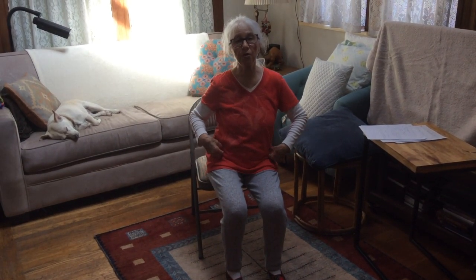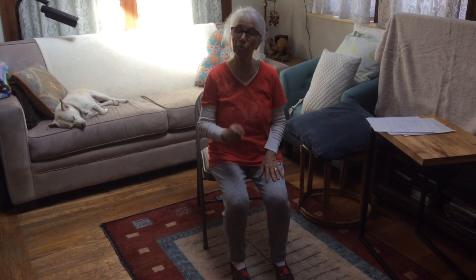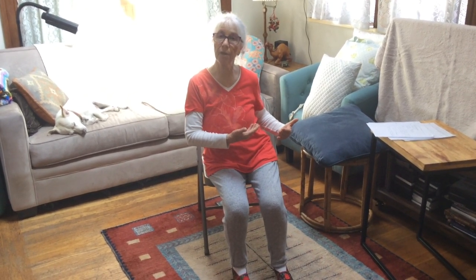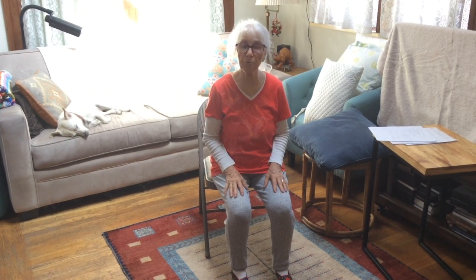I'm going to integrate the rotation of my forearms with a side-to-side movement in my spine and pelvis. I've got some YouTube videos that incorporate this move if you need to go back and practice it. It's a tricky move for a lot of people until they get what they're supposed to do. I'm sitting on my sits bones. I'm going to bring my weight into my right sits bone, which lightens the weight on my left, then rock to bring weight onto my left sits bone. This rocking motion is a lateral flexion, or side bending motion. I'll just let my head and neck be comfortable, and use this rotational supination-pronation movement in the forearms, letting my body see what it wants to do in relationship to the side-to-side.